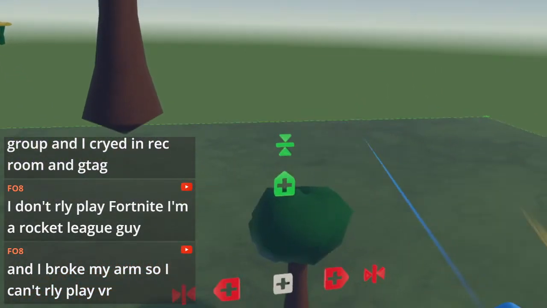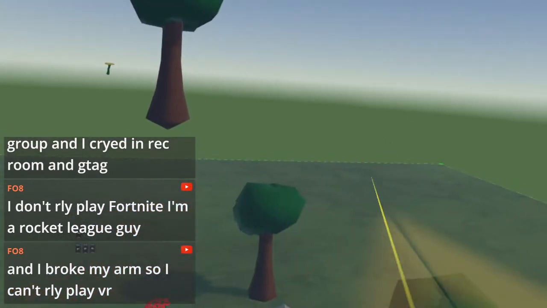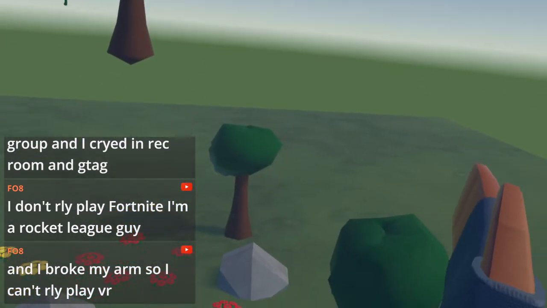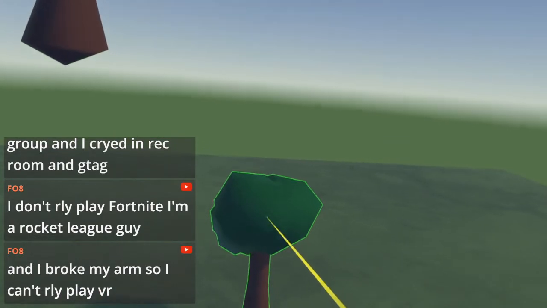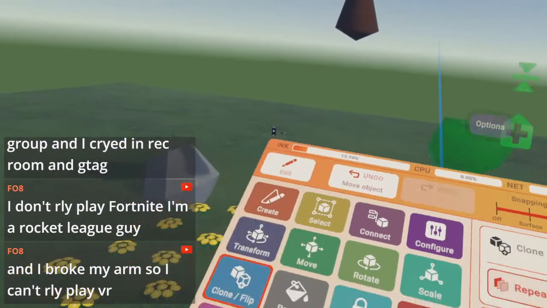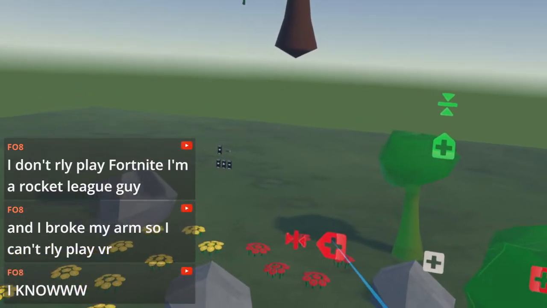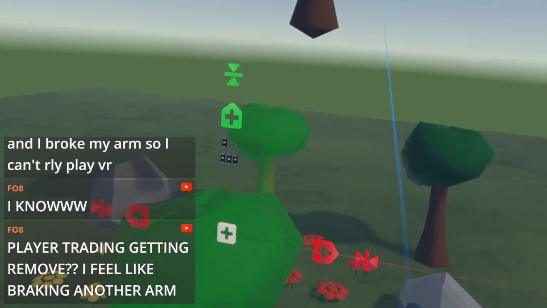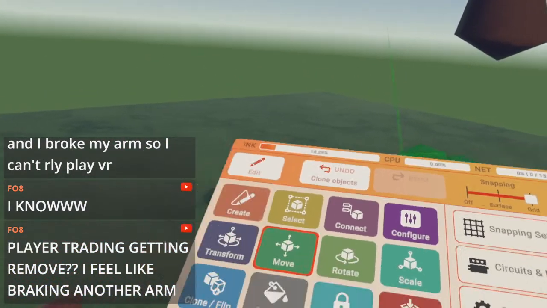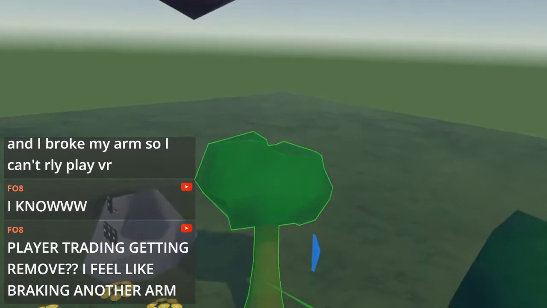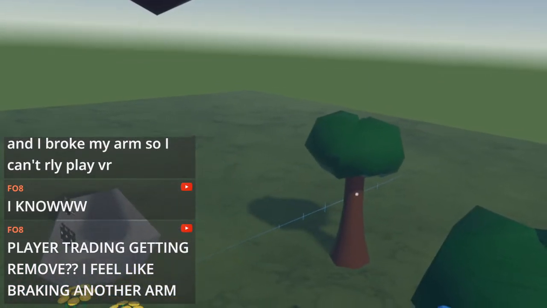Okay, I think those two trees look good, to be honest. Let's just go ahead and copy those trees. I'm not trying to waste time making every single tree look unique. The same thing with the flowers too. So let's go ahead and copy these trees a little bit. We can even move them one by one.